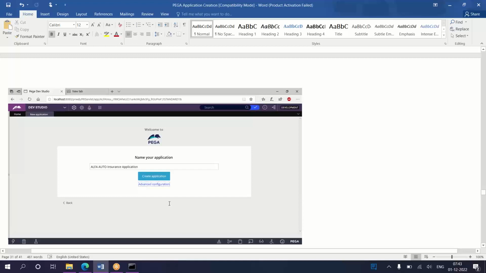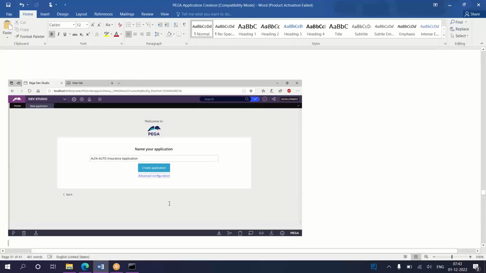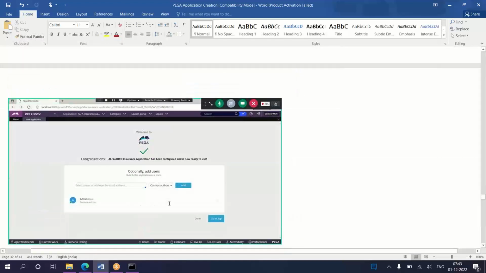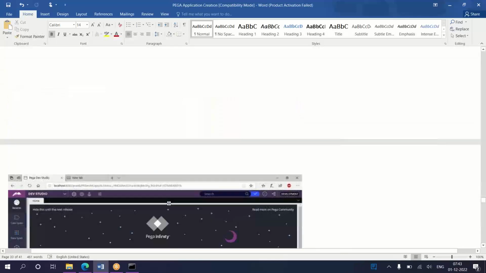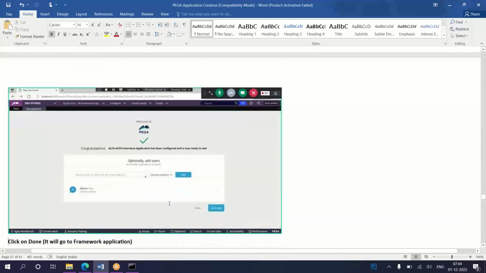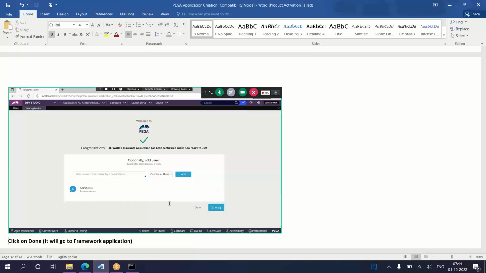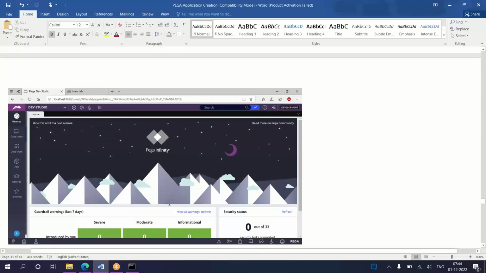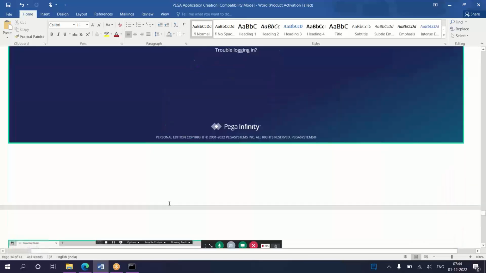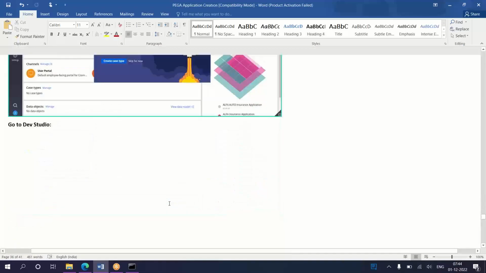The reason is the structure is already implemented, and the organization name only needs to be defined once, at the time of the framework. So it will be taken automatically. Just complete the setup. An ID and password are also not required. No need to generate any new ID and password. Automatically, the ID which I'm using for the framework application, I can use for the other implementations which I define for the same organization. If you want to define a separate one, there is a scope, but it is not required in the present versions. Now log off and log in, and you can access your implementation application by default.